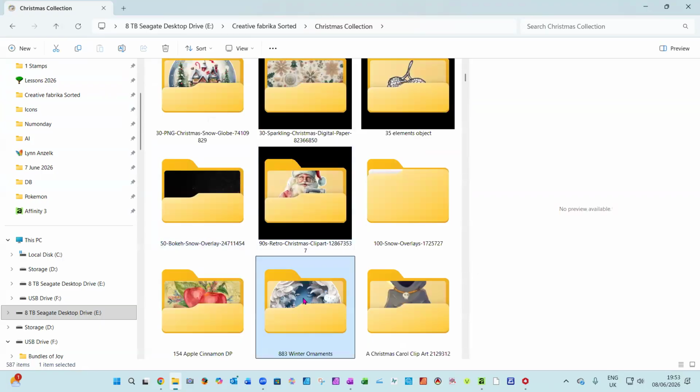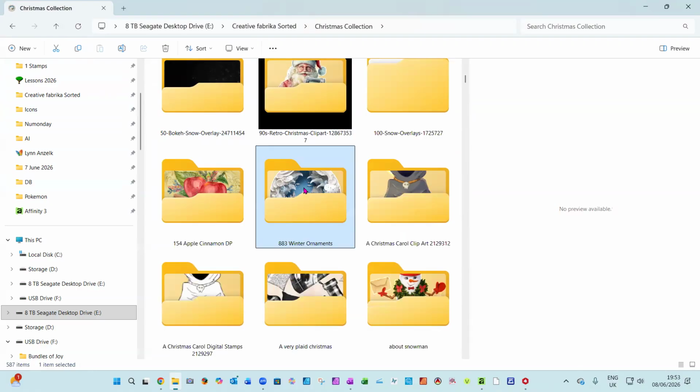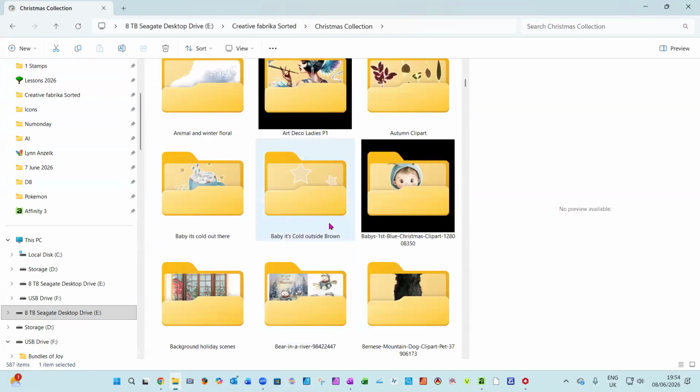Then I leave all the winter ornaments and that's done. Look. So now when I look, I can see that they are the winter ornaments, right? So you can have an idea of what's in it. Not always, but at least you can see. Now, what has this got to do with your Affinity?